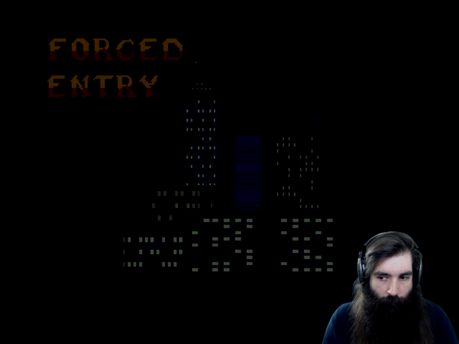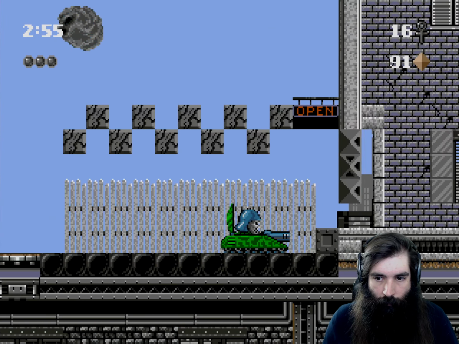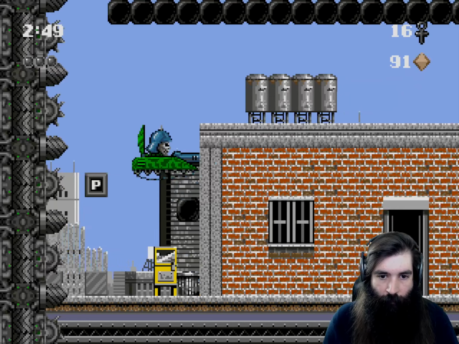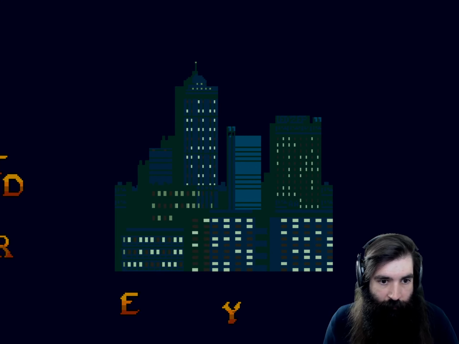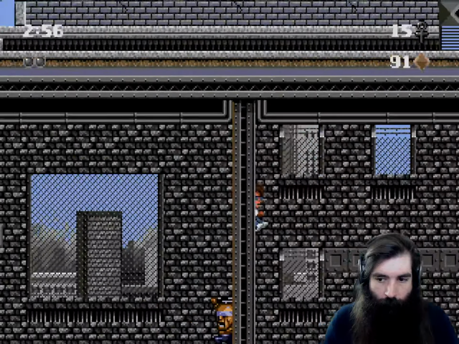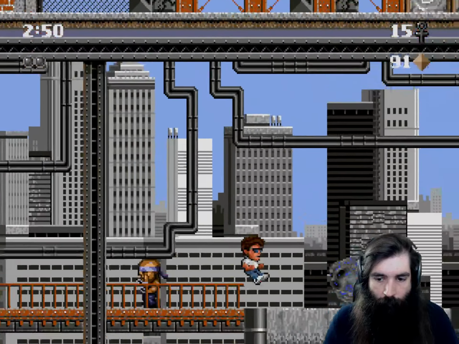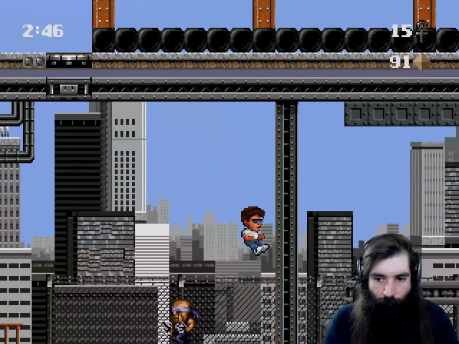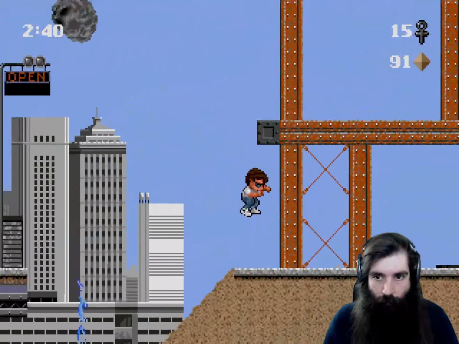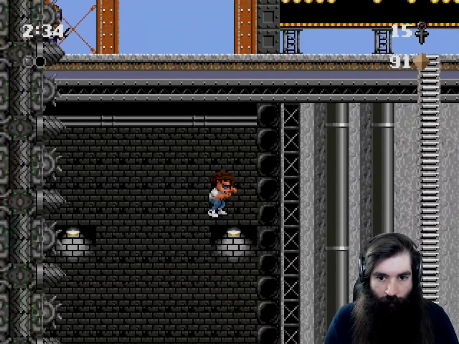Okay, forced entry. Let's see what this is about. Looks like another death wall level. And unfortunately we're Juggernaut here, so it's a little challenging for us to maneuver. So we're just trying to outpace the death wall here, and hopefully we can make it to the end. Took a little bit of damage there. Oh, and there's the flag, so it looks like we die here, unfortunately.